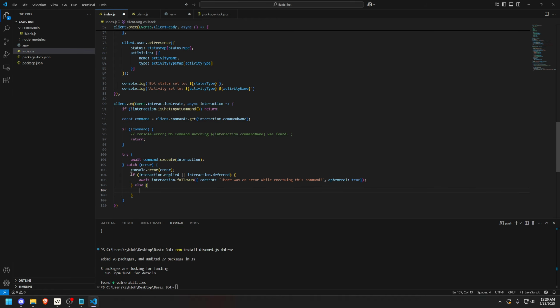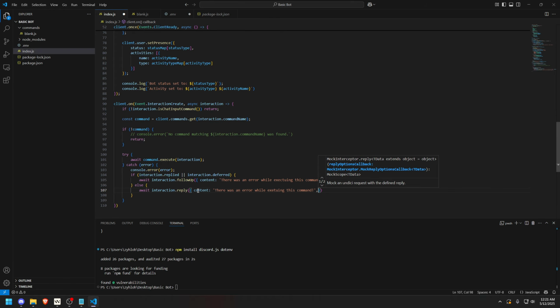And so here you can see we have the if interaction.replied. So if it was replied to already, we're going to do interaction.followUp. But if it was deferred, instead, we're going to do await reply. I do apologize, I got that backwards. So here, if the interaction was deferred, we're doing a follow-up. And if the interaction was replied, we're just going to reply again. So open this up here, content, and simply do "There was an error while executing this command!" with an exclamation mark.